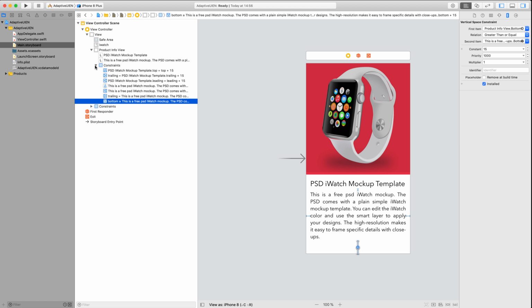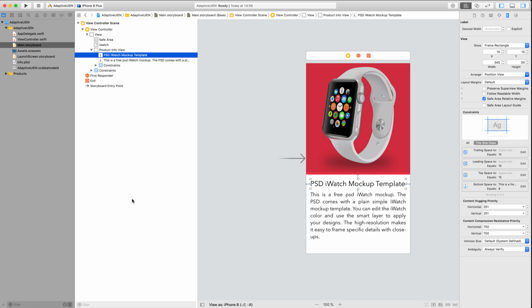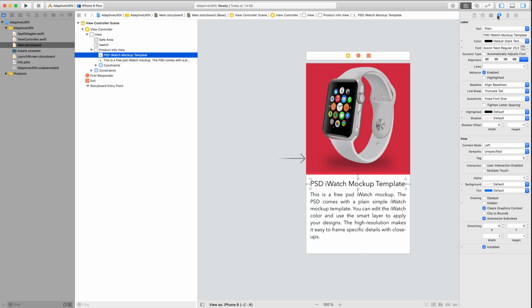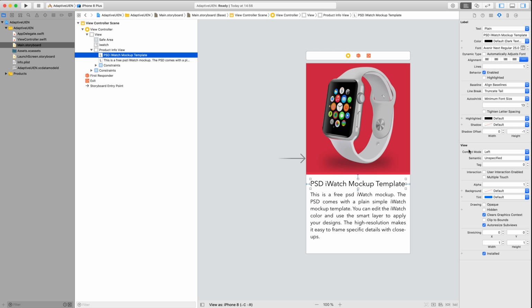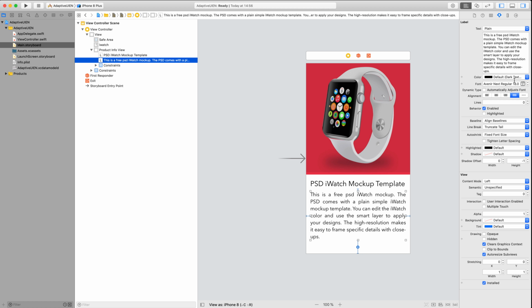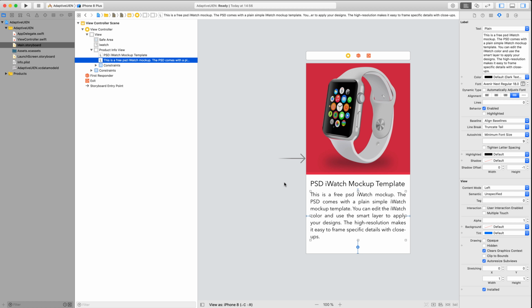Select the title label and go to the attributes inspector. Set the value of auto shrink to minimum font size. Okay, repeat the same procedures for the description label. So here, like this. Okay, that's it.